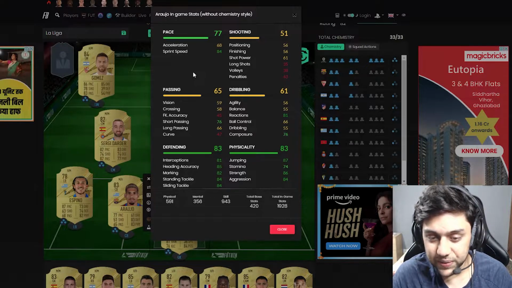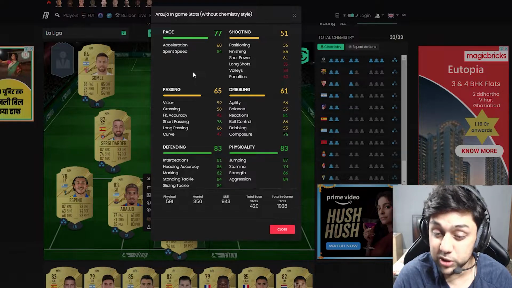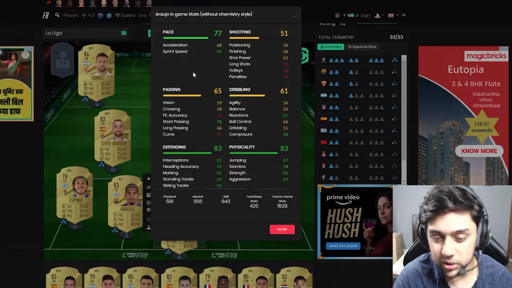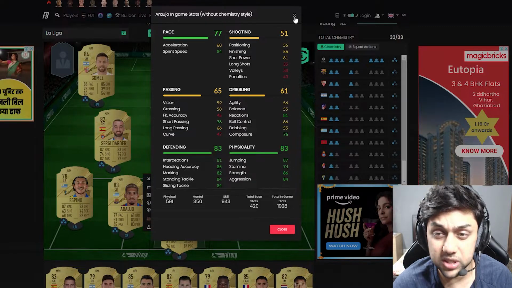I mean, you can see his defending stats are incredible. His strength is also 86, 84 aggression, decent composure as well for an 83 rated, so he is definitely the one I would be recommending to start in your team.